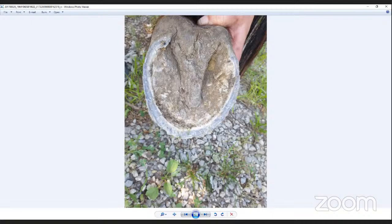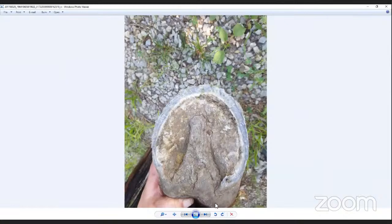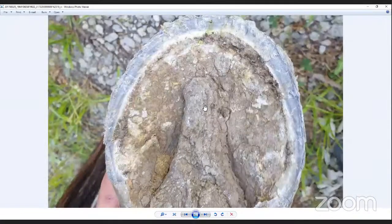Okay, so here's the back foot. Let me turn that around. When I cleaned up his frogs, they had no thrush at all. And if you look at them, they grow in layers. See the layers? One, two, three, in layers. Everything on this foot grows in layers. The sole grows in layers.